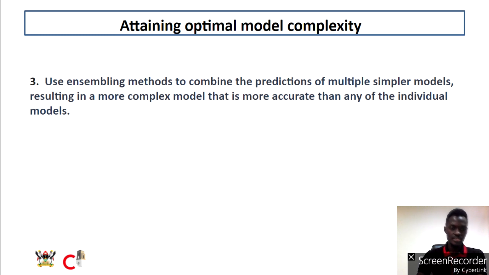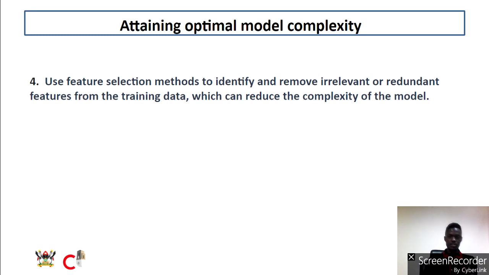One of the ensemble methods is boosting. Boosting is an ensemble technique that learns from previous predictors' mistakes and then makes better predictions in the future. So when you do that, it's one of the ways you can attain optimal model complexity.